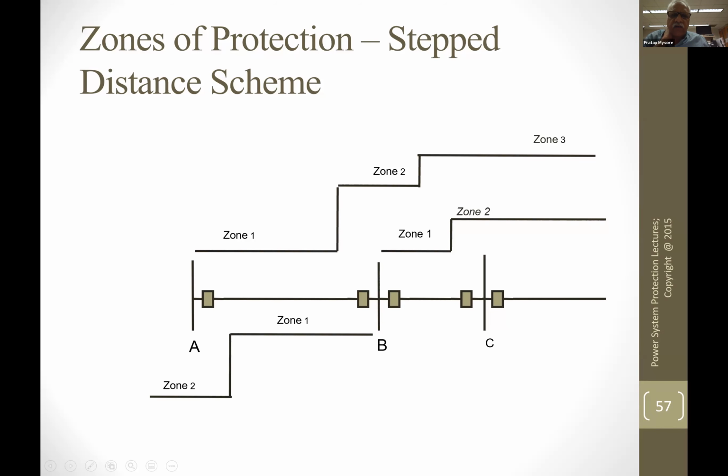Zone 1 is instantaneous. Zone 2 operation is about 15 cycles or so. Zone 3 can be set to 30 or 60 cycles, whatever the philosophy is. Essentially, this has to wait for all the relays in section B and C, zone 1 in C, and then backup relays in B to operate, and also accommodate breaker failure timings on that.